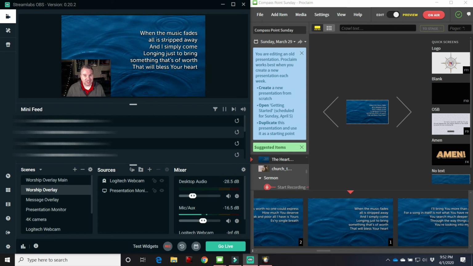We want to change this and improve this to where the music is right below at the bottom down here. But the problem with that is we need to do that a different way, and not with Proclaim, I don't think, because we're taking an HDMI feed out of Proclaim, so it looks as if even when you make the image transparent in the background, OBS thinks it's a solid image.